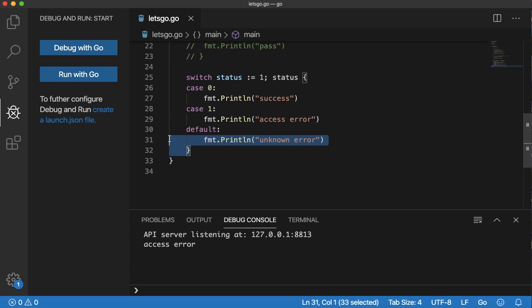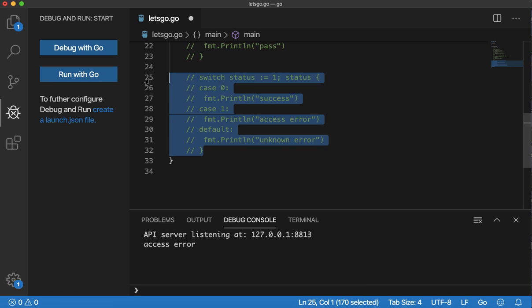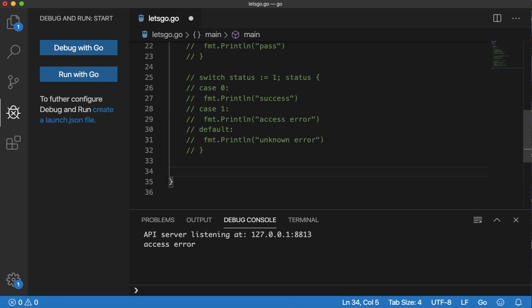Let's comment this out for now. You can also write a switch clause without any conditions. When you have multiple if else ladders, you can use this. I am just writing switch and assigning marks with 75, and I'm not having any conditions after this.